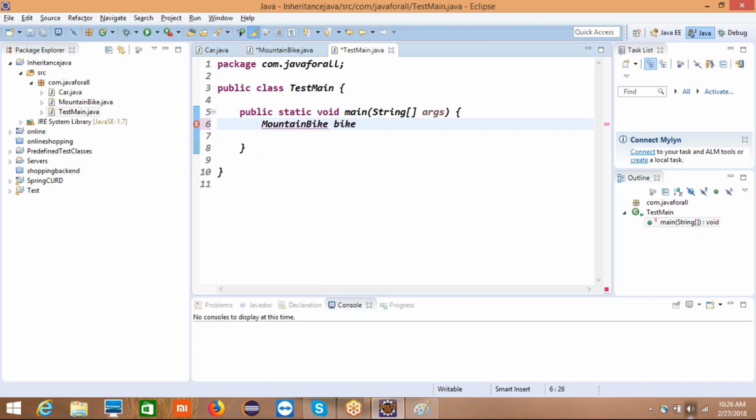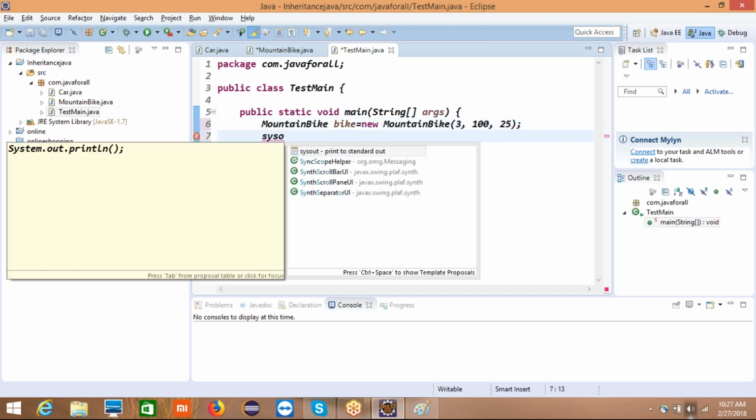So I am writing bike is equal to new. It's showing the three properties. The gear is the third, I'm giving the speed as 100, and for the seat adjustment I'm giving 25. We need the output like this.